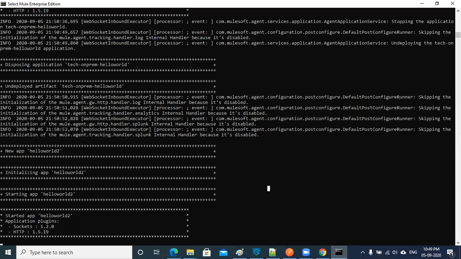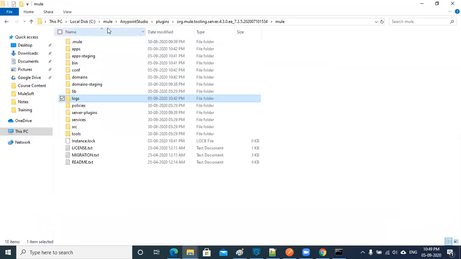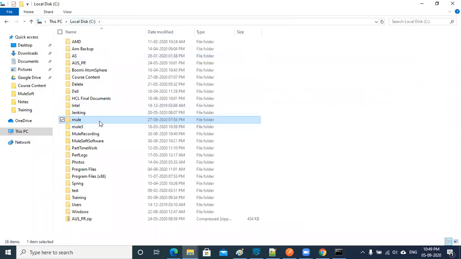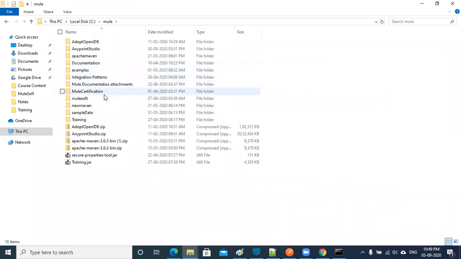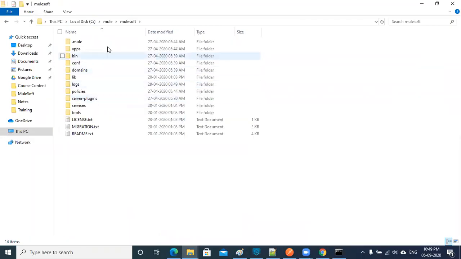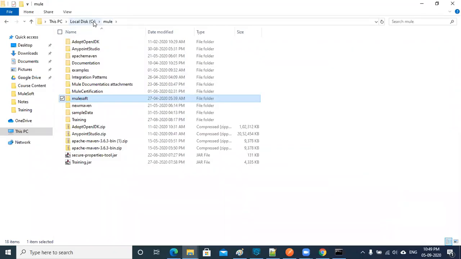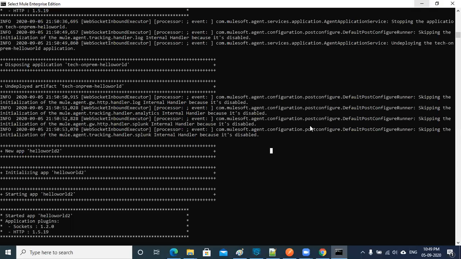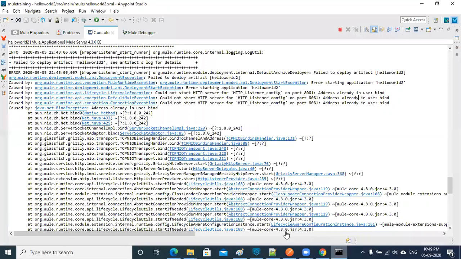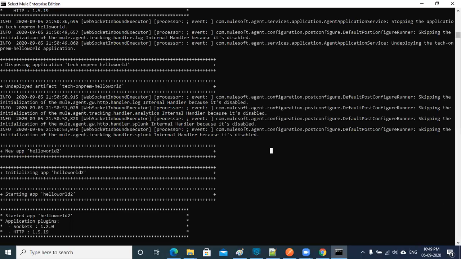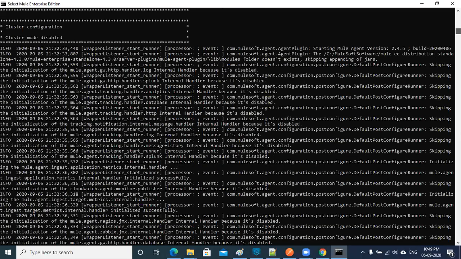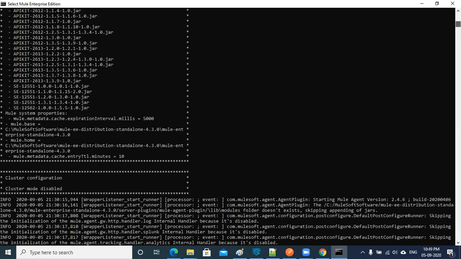The application that I deployed is also running on 8081. So the application which is deployed on this Mule runtime engine on my laptop is occupying that port.